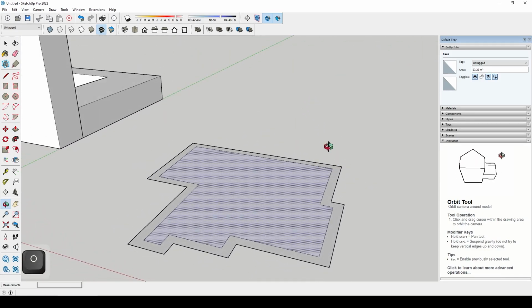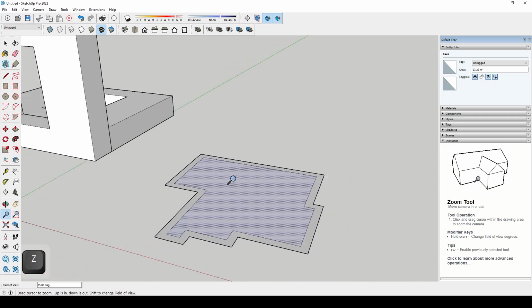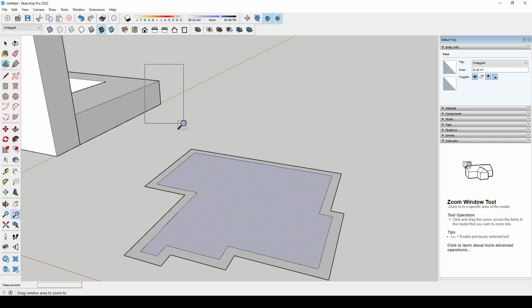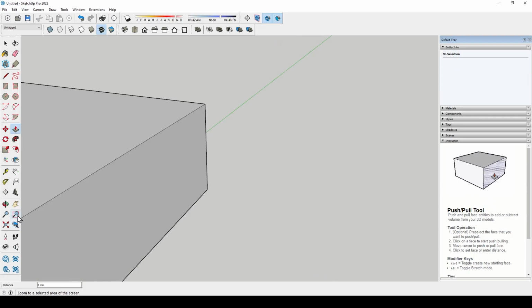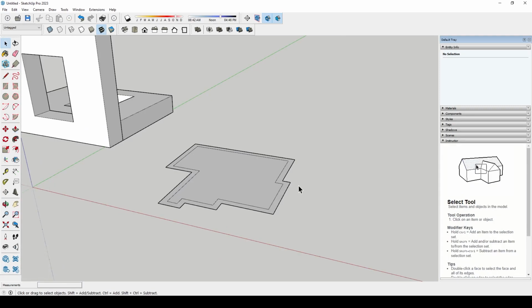As we said, O is for orbit, but typically we just use the click of the scroll wheel. We've got Z for zoom, but usually we just scroll with our scroll wheel, and we can do that as well. But this one down here sometimes is very useful, a zoom window, which means we can zoom down to a specific point. So typically I'll use that one over here rather than Z for zoom, because Z for zoom I can just use by scrolling my scroll wheel. A for arc, pretty straightforward.